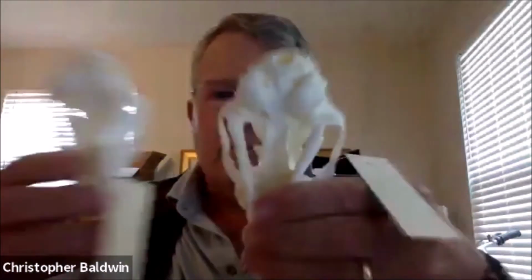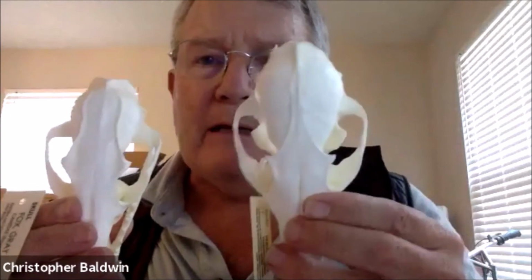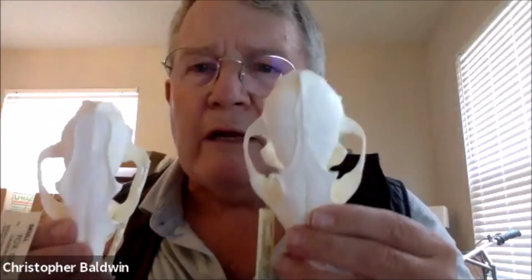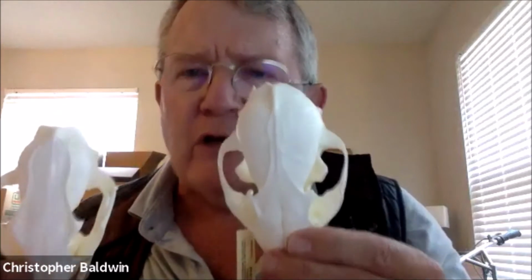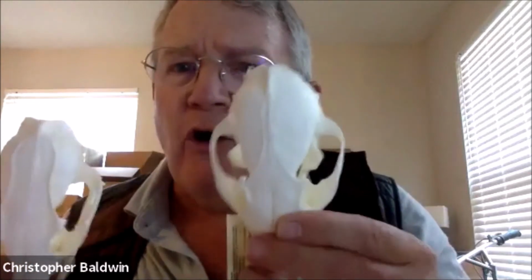But let's look at these two. These are two canine skulls, foxes. All right, they're quite similar. By the way, the fox has a wonderful story. We only had gray foxes over here many, many years ago. Europe only had red foxes. Well, hunters hated gray foxes, because they were such good climbers, they'd just run up trees and ruin the hunt for the hunters. So the hunters imported red foxes. And now we have more red foxes over here than we have gray foxes.